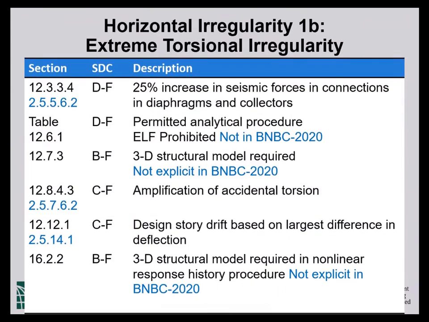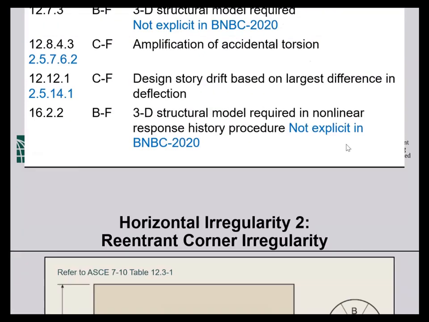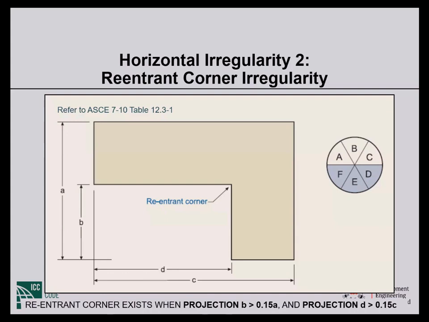Okay. 1A to, we are going to 1B. The same restrictions as for 1A. It is identically the same table. Okay. So I do not believe that we need to discuss anything in particular. Okay. Then horizontal type 2, re-entrant corners.